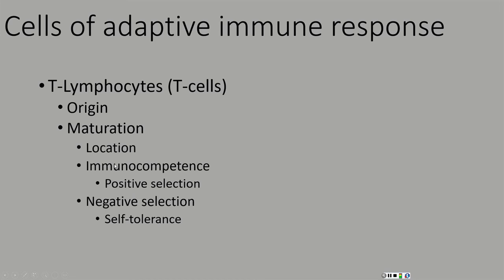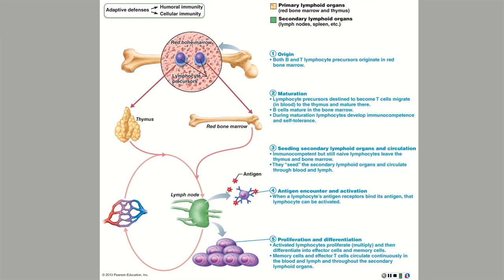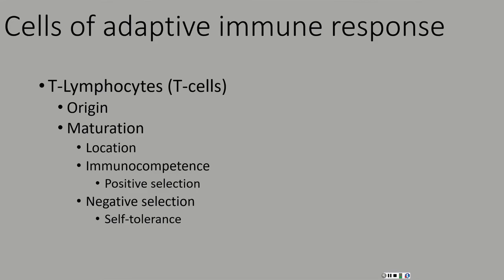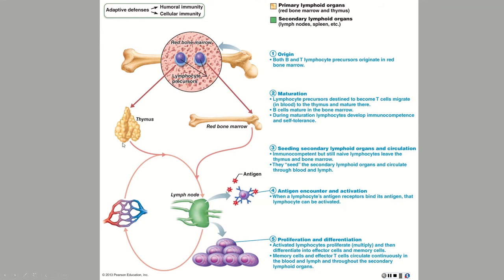Once a cell passes immunocompetence testing and self-tolerance testing, it's ready to go. It is fully mature. So what does it do when it's fully mature? It leaves the thymus and goes out into circulation. It's going to circulate in the blood. It's going to circulate through the lymph, but mostly it's going to hang out in the lymph nodes. It's just going to sit there in the lymph nodes most of the time. Sometimes it's going to leave and wander through the lymph system or the cardiovascular system. It's going to circulate, but eventually it's going to come back and just hang out in the lymph nodes again. So at this point, we say that this T cell is naive.